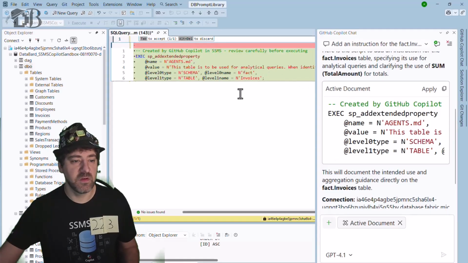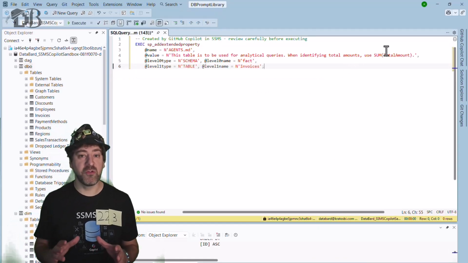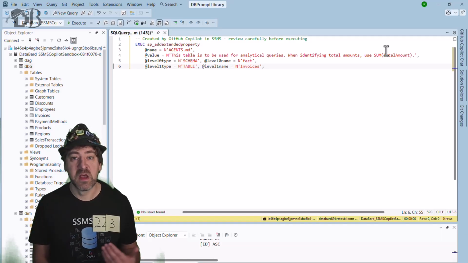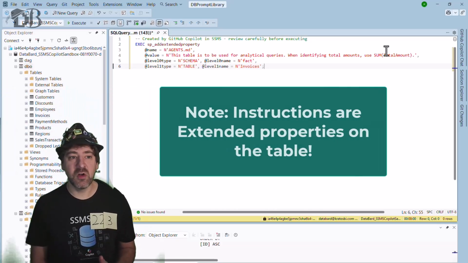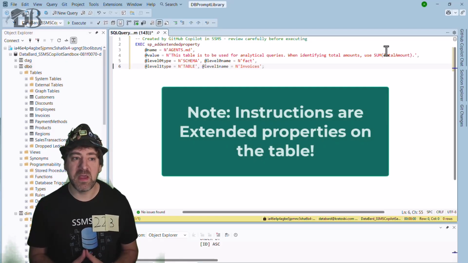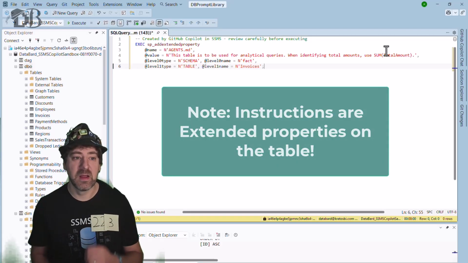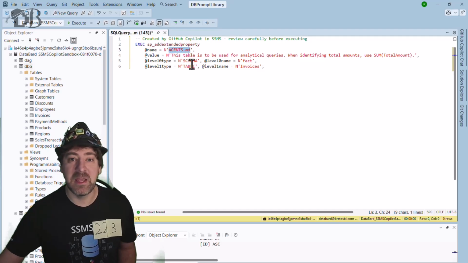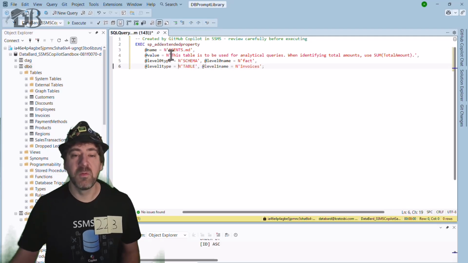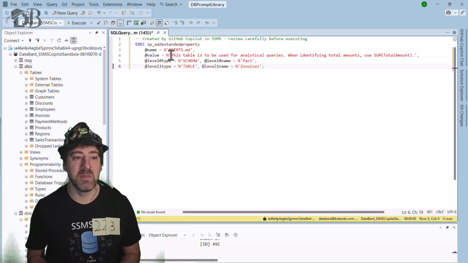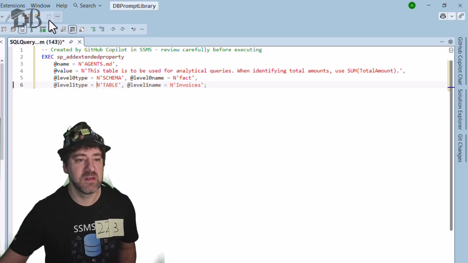Let's go ahead and apply this over here. Now remember, also in current state, GitHub Copilot is read only. We don't have the option to write to a database, so the best it can do is generate a query. What's the query that it generates? It's the good old add extended property, because ultimately these instructions are going to be stored in the database as an extended property. In this case, an extended property that specifically is agents.md, and then the value is the actual prompt itself, or more specifically, the context that we're going to be getting. So this is what we need for this to be successful.